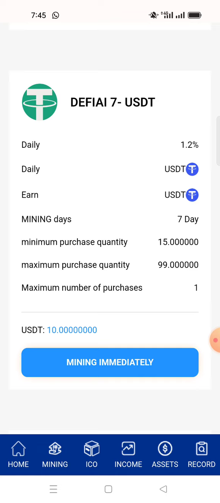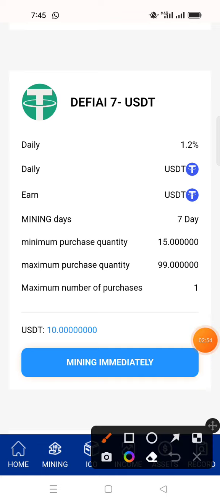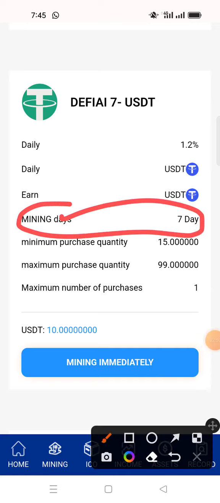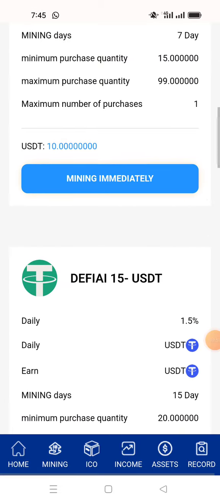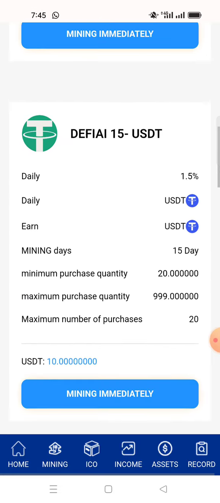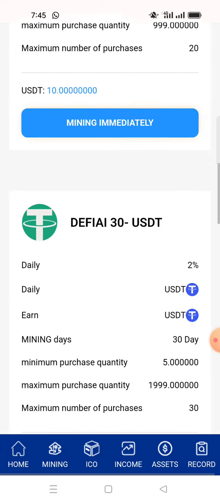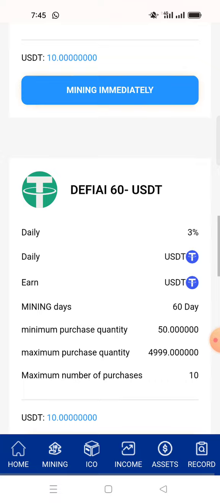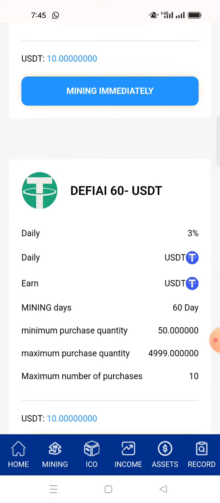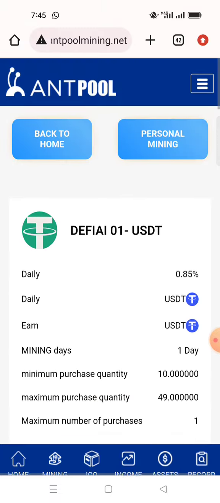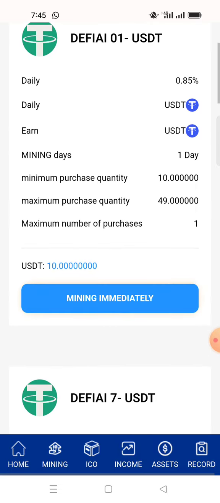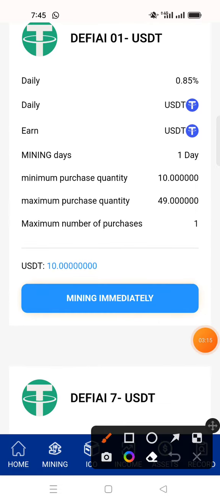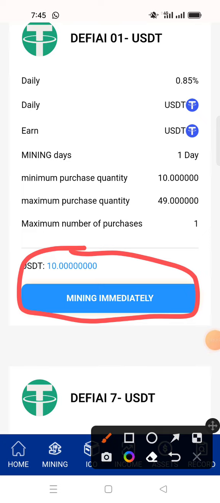Look at this, mining days. This one is for 7 days. So if you can fund more coin here, you can buy bigger mining power. But you might want to just buy the first one only. Buy this one with the money in your wallet that they gave to you.